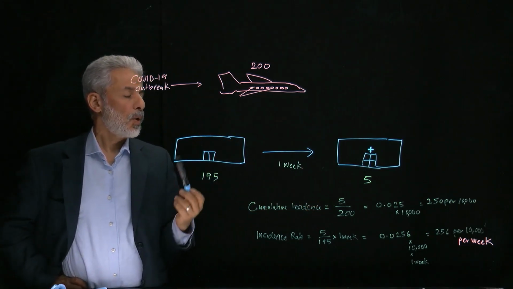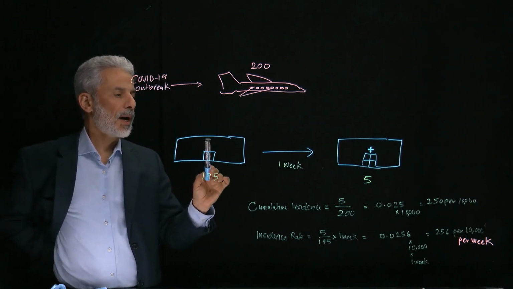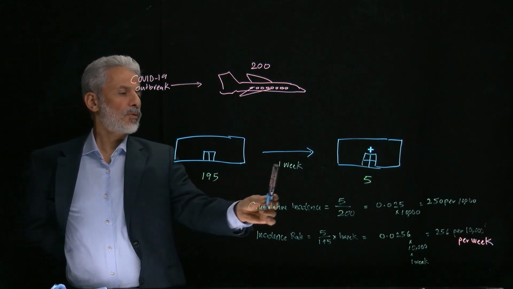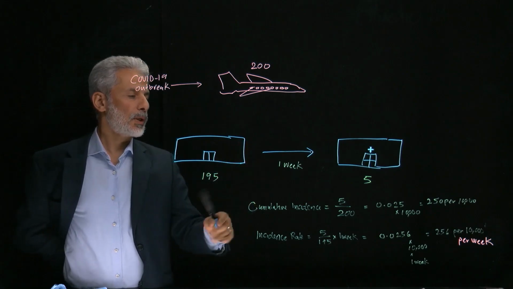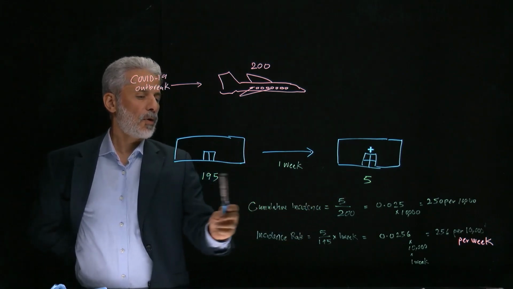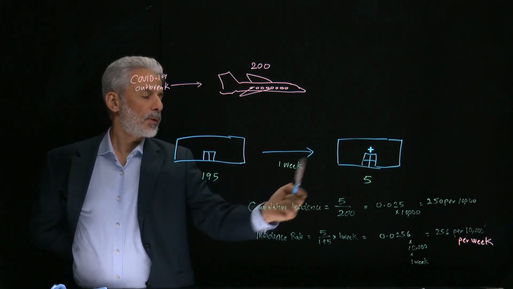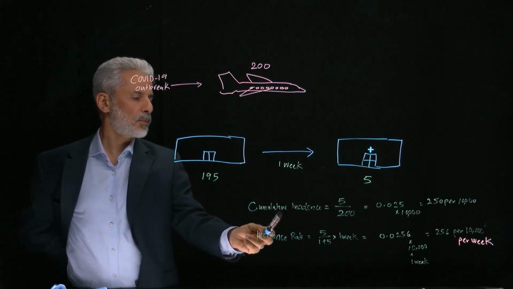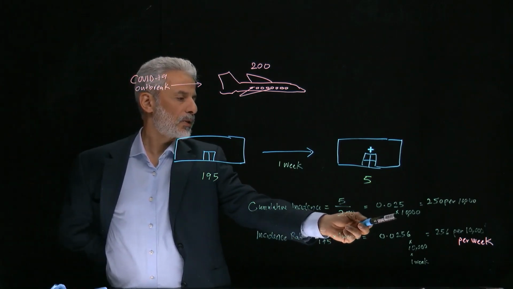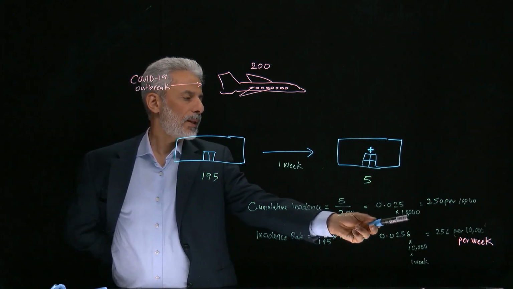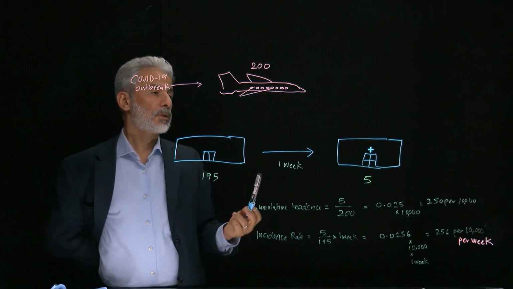were at risk. With cumulative incidence, the main issue is we're not interested now in time, because everybody was followed for the same period. They were all there for 1 week. So we just ignore this, and then we just say 5 over 200. Everyone at risk. And the 5 is the cases, and that's the cumulative incidence you can see here. Again, to make it easier, we just multiply by 10,000, so we get 250 per 10,000, the cumulative incidence.